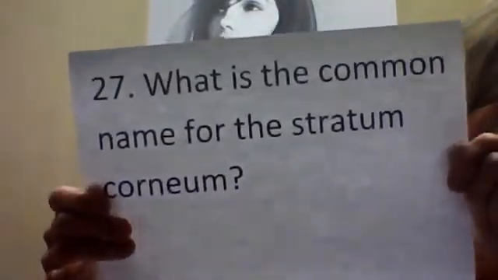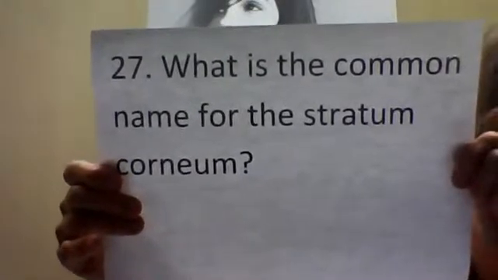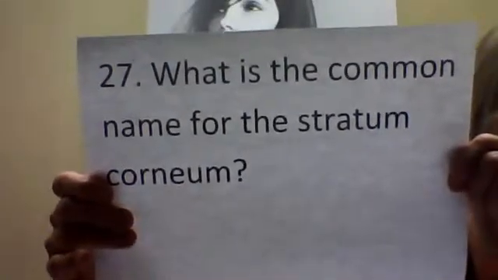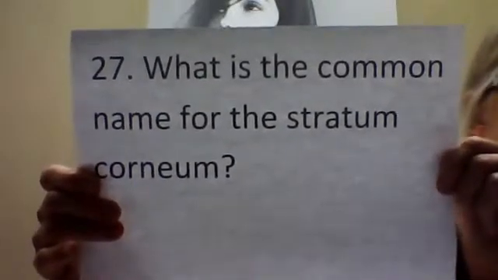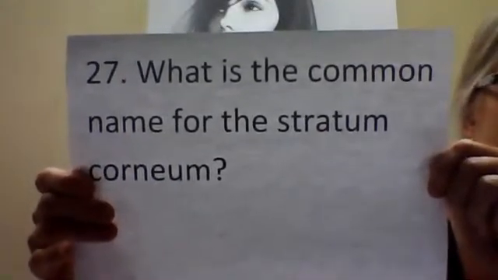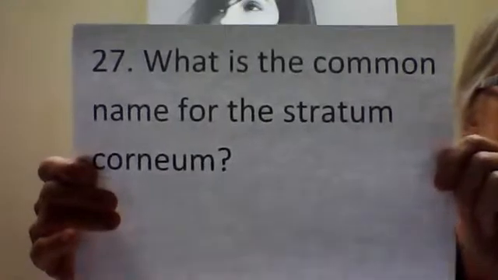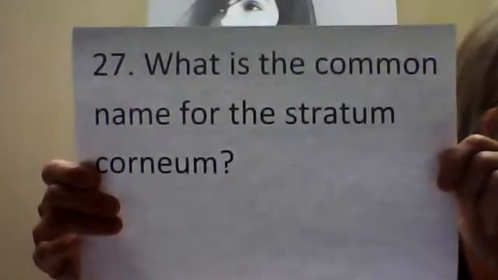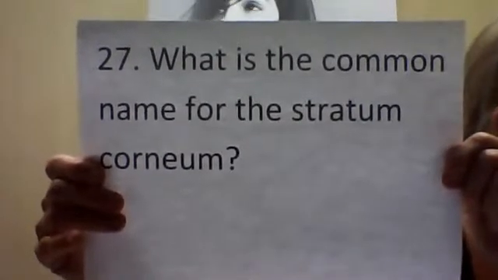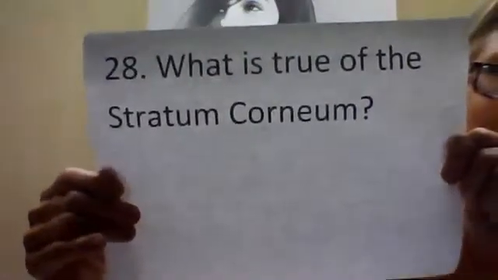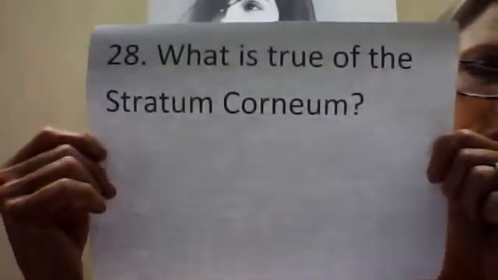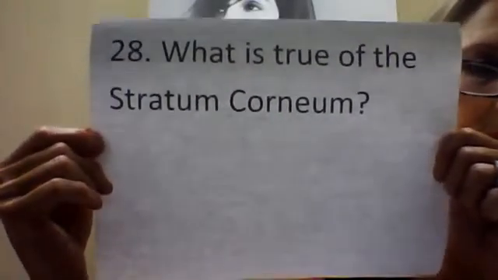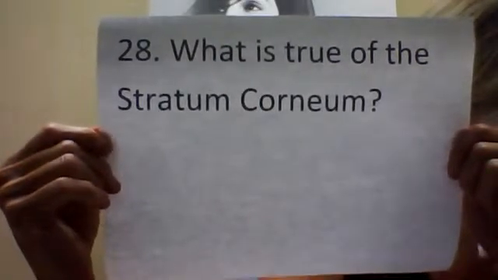Right. 27. What is the common name for the stratum corneum? The stratum corneum, remember, is our outermost layer. And remember that word I don't like to write? Oh, golly. Here we go again. Remember that little horny toad I talked about? Well, we either have that word or we have the spiny or the granular or the clear. So the common name for the stratum corneum is, I'll just type it and not say it. All right. So that's an extra little term, and I never taught it to y'all because I don't think the word is very nice.